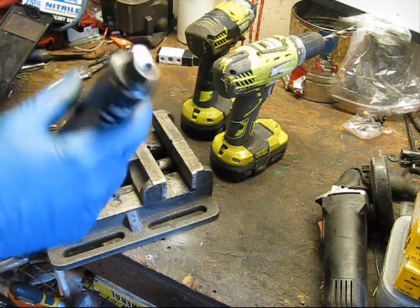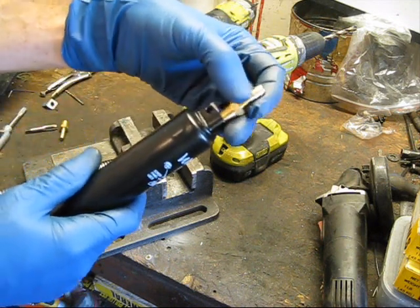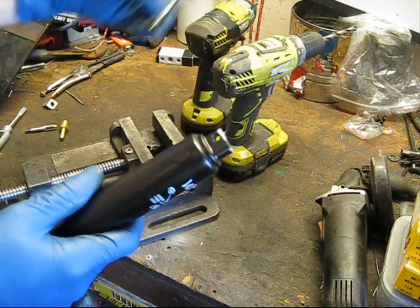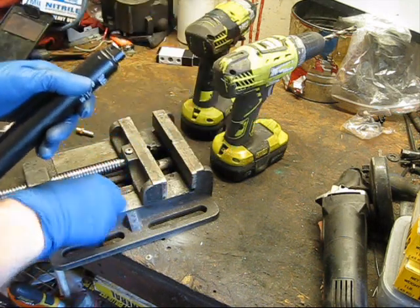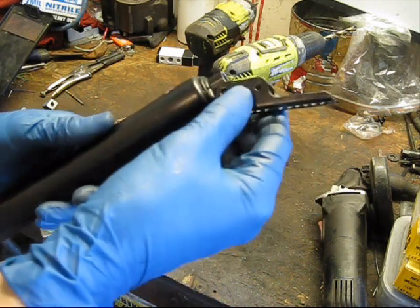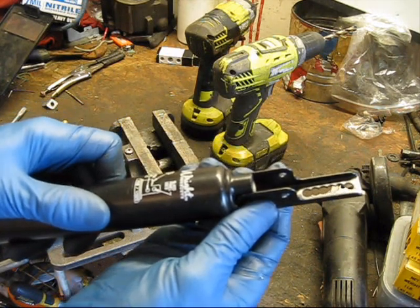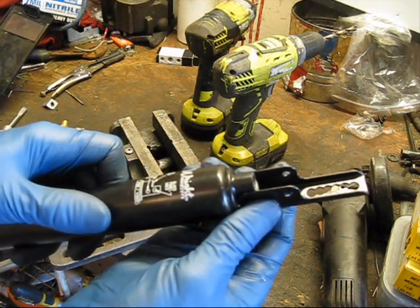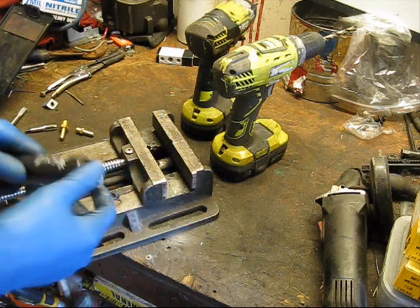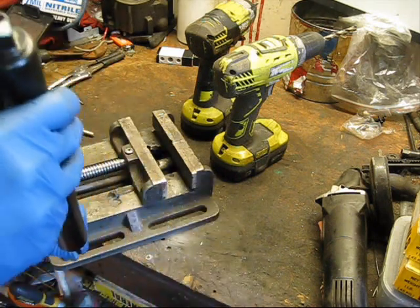I got that piece cut off and trimmed down a bit, so now the hex on our barb will have plenty of clearance. The factory bracket may or may not work — I haven't actually tried to use one of these after modifying a cylinder like this. The hose clamp or the hose itself might get in the way once the barb is on there, not sure. So anyway, we're ready to drill it out now.